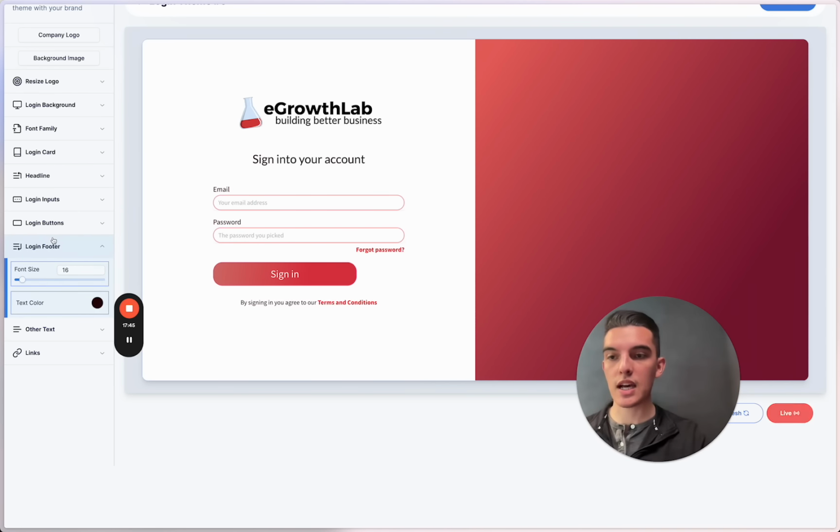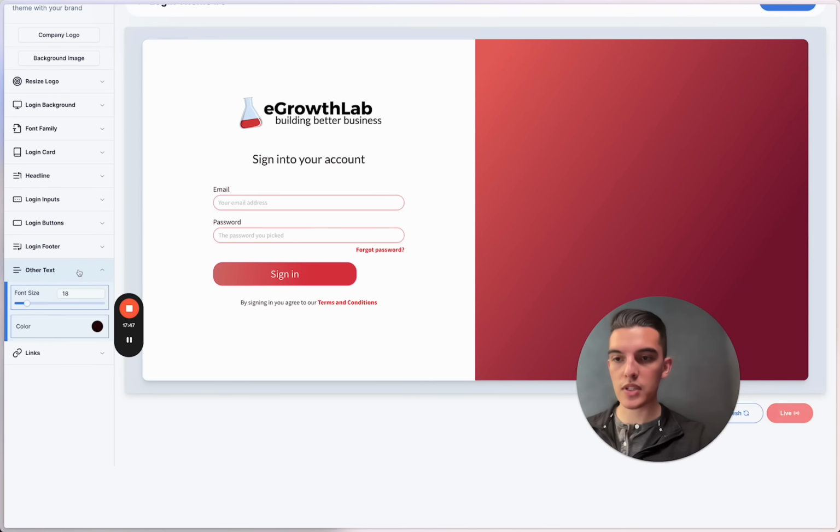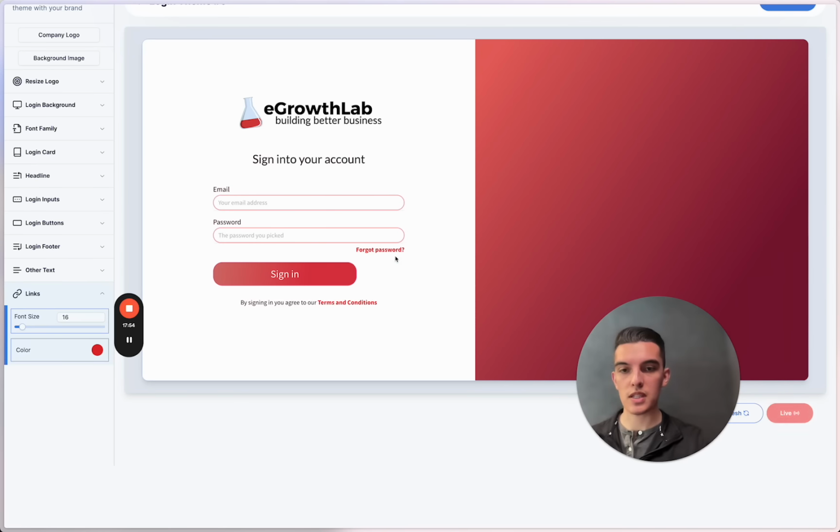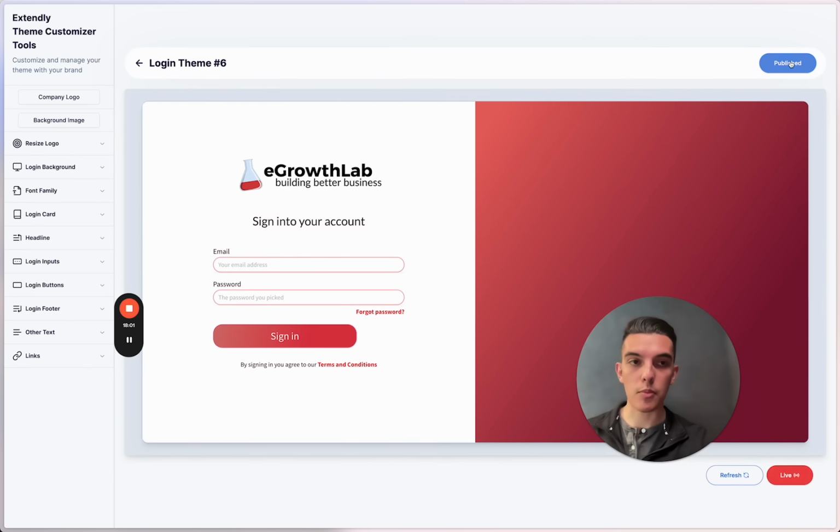You can change that font size and the text color, and then other text can be added to this screen and change the color. And then, of course, the link for the terms and conditions and the forgot password, those are going to change those details here. As you make your edits, you can then go and click on the publish, but just know that as you hit publish, those are going to go live immediately. So make your changes and then make sure that you publish them, and those are visually going to be exactly what people see in their account when they go and actually log in.